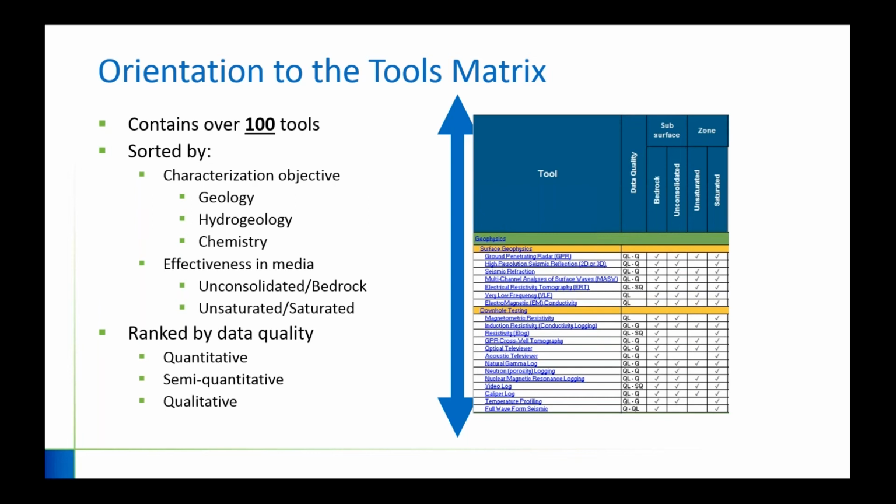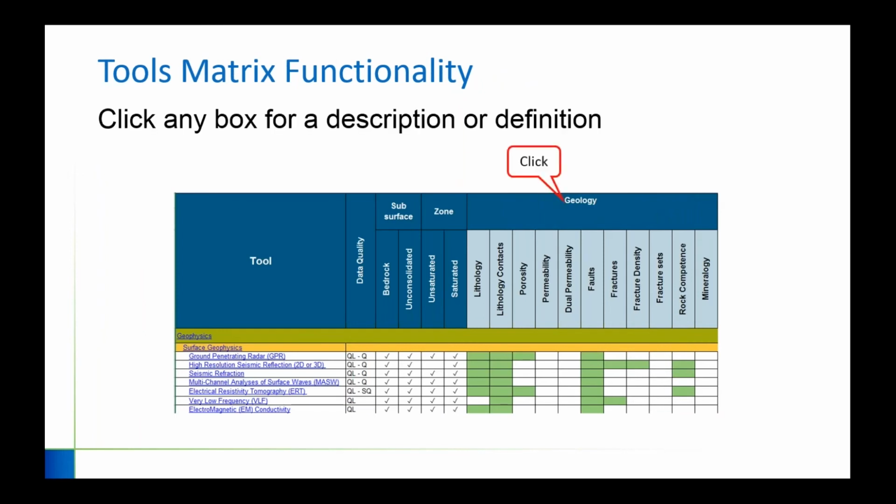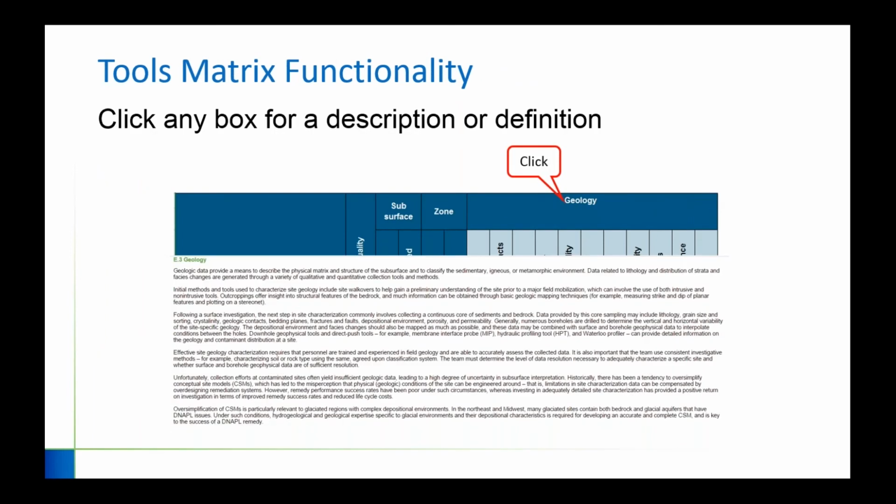And then you can also sort it by, it says data quality here. It's really the data type that I talked about this morning. So quantitative, semi-quantitative, or qualitative. So this is how it works. It's designed to be hot linked. A lot of stuff has information behind it. So someone was presumptuous enough on our team to create the definition of geology. I'm still trying to find out who did that, but obviously it was a geologist.